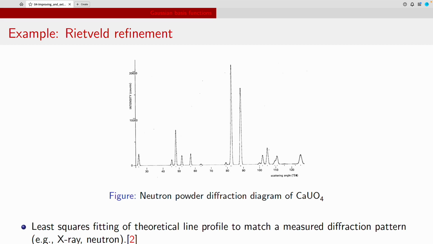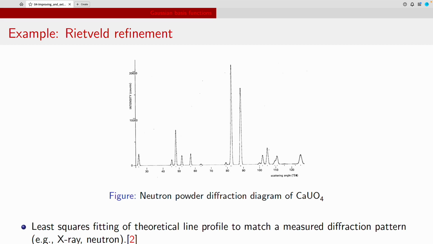So this is what you get with an X-ray diffraction pattern. What you do is take your sample and shine X-rays on it, and you measure what is reflected from your sample, and it usually looks something like this. And what this looks like is basically a sum of Gaussian functions.